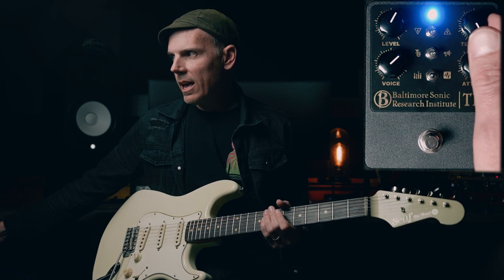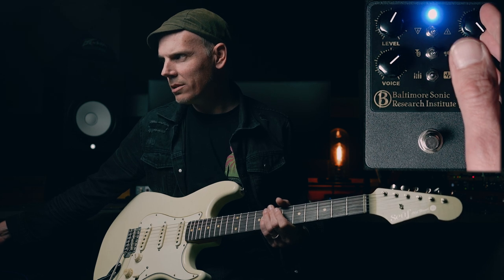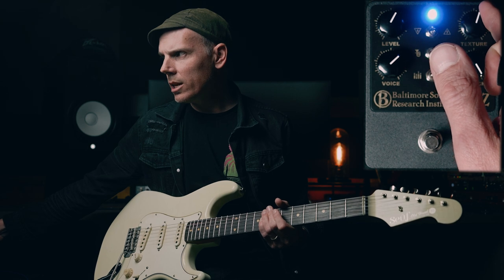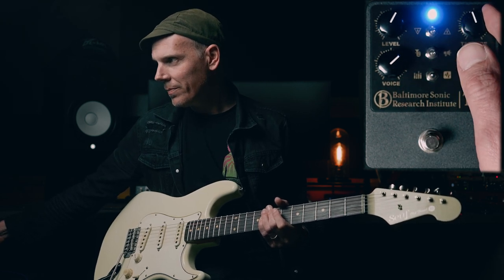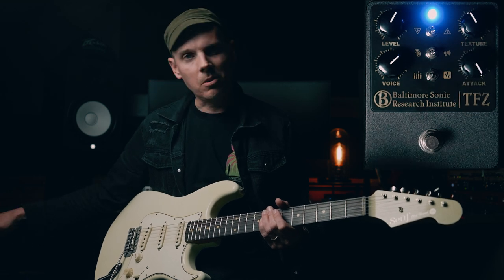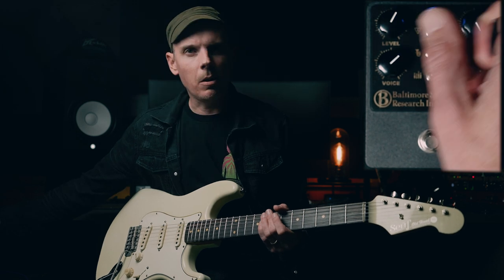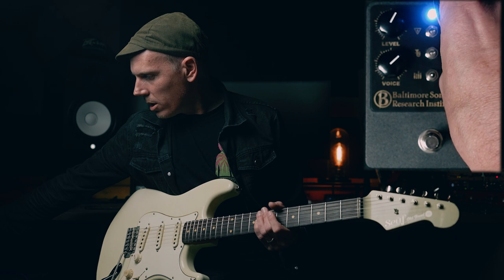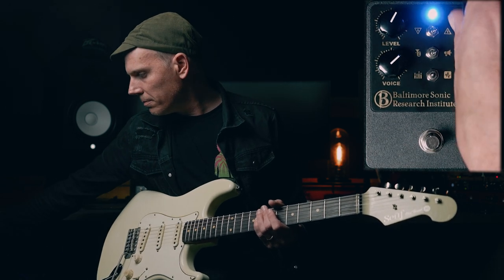We have a texture control, and the texture control does some weird stuff. It adjusts the voltage fed to the portion of the circuit to change both the dynamic range as well as the character of the clipping. So let's turn that. I think the easiest way to describe it is if you go all the way clockwise with it, it's going to be less sputtery. And if you go counterclockwise with it, it's going to be far more starved than sputtery. So here we go.